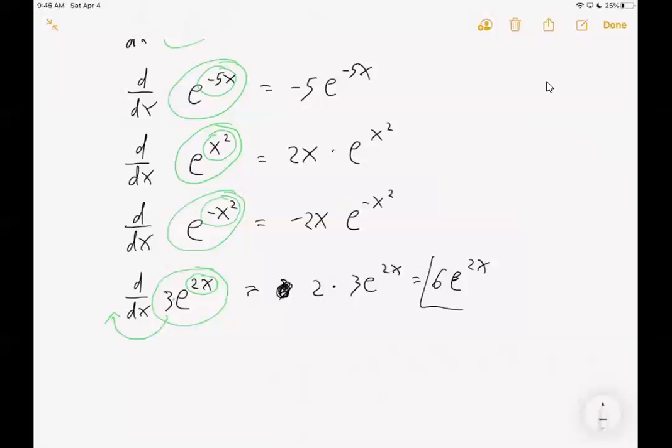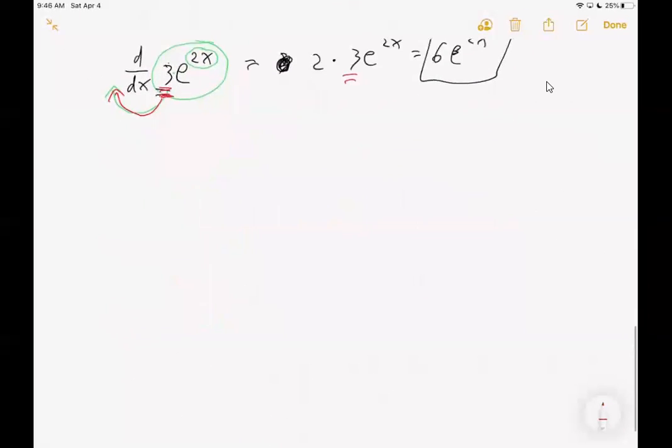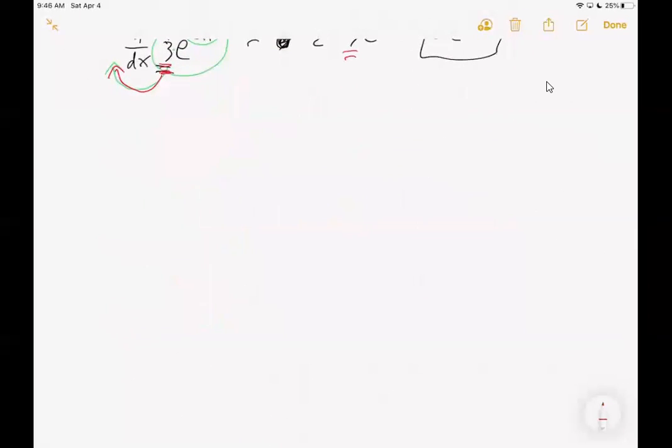And if you can take it directly to the answer, that's good. Just don't let a little thing like a constant in front throw you off. If there's a constant in front, you can factor it out and then multiply back by the constant when you take the derivative. So don't let that throw you off. You should be well past being confused by that by now. Okay, so let me just throw in another series.